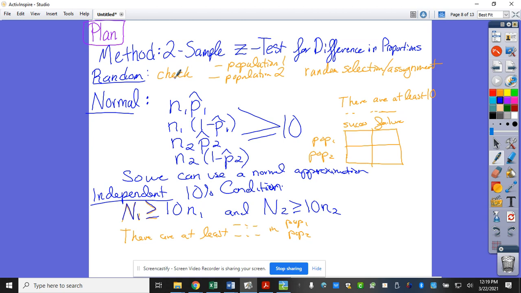Here, what would I do for random? Is this random selection or random assignment? What part of the problem was random? The cars that he chose. So if it's the ones that he chose, that means it's selection. So it's the dice part that is making it random. So both the red cars and non-red cars were randomly selected using dice, something like that. Normal.